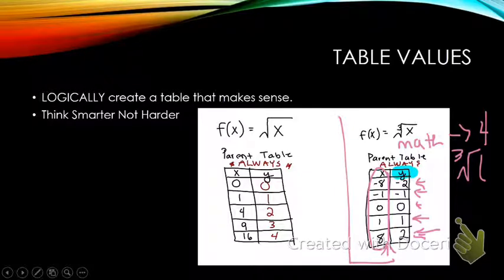All right. Now, I have these little asterisks with always because that's always going to be the table values you're going to use. That's what you're going to look for when they ask you for that first table, that x1, y1. That's what they want you to use, all right?